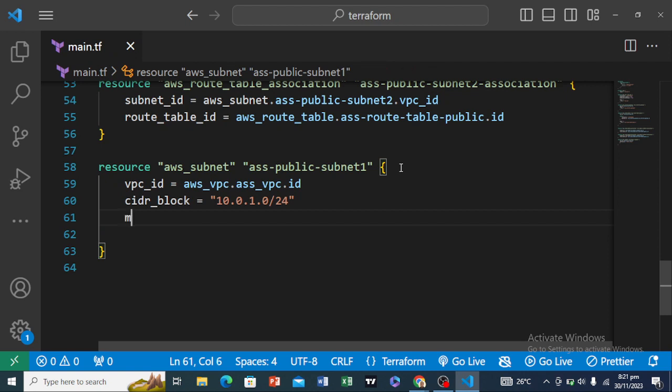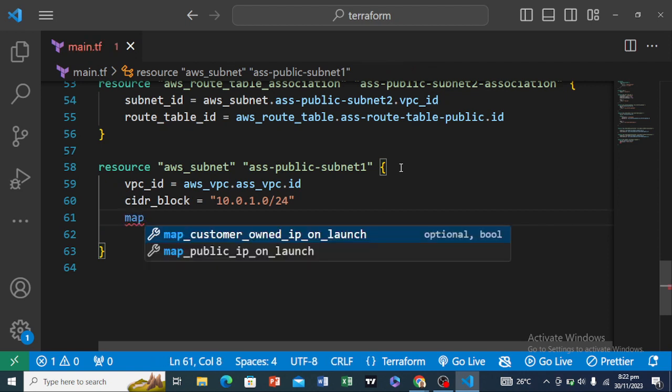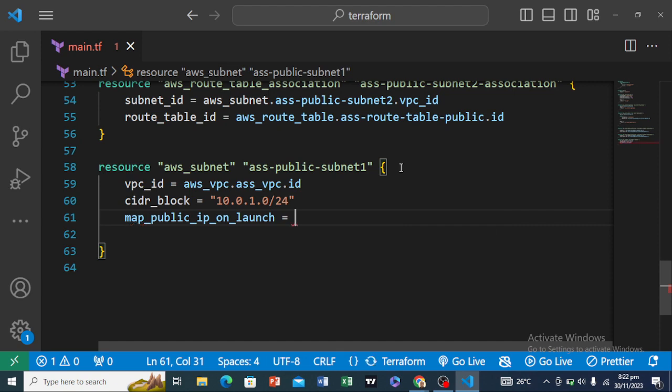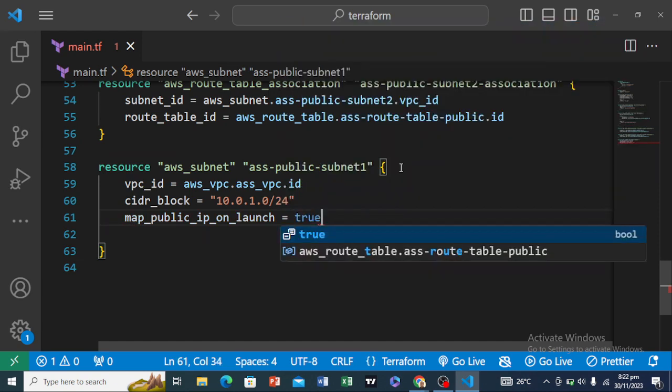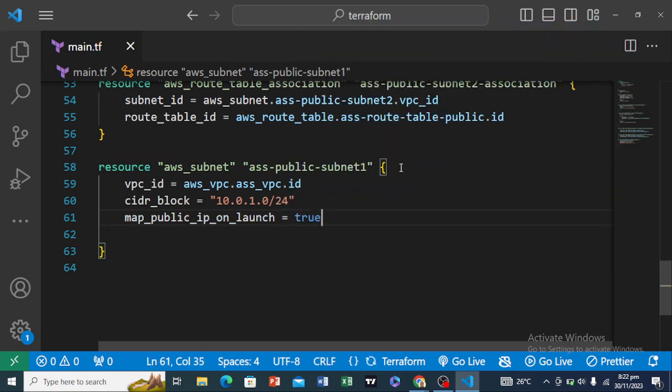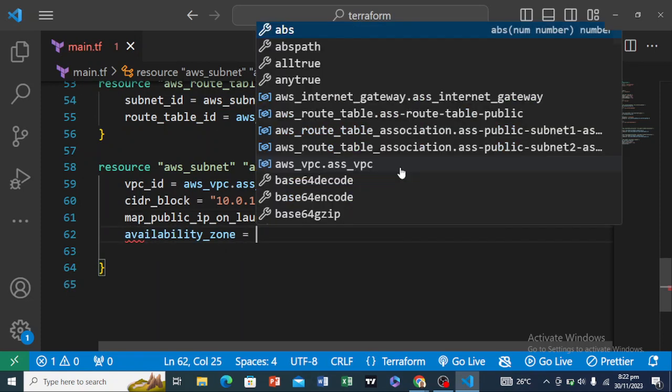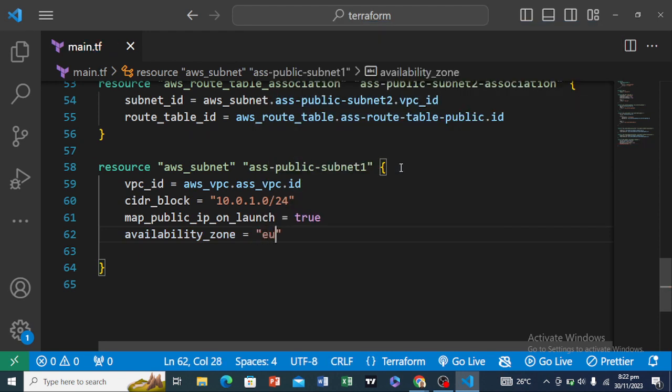We're also going to do map_public_ip_on_launch and set that to true, and the availability zone, we're going to set that to eu-west-2a.